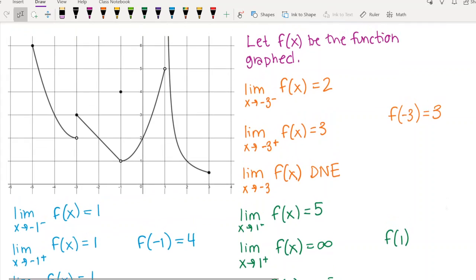So finally, f of 1. If we look at this part of the graph, we see a hole, so there's no point at x equal to 1 on that part of the graph. And if we look at the other part of the graph, that's a vertical asymptote, so it's never going to touch x equal to 1. The bottom line is that if you go to an x value of 1 and look above it, there's just no point there. So f of 1, using my shorthand here, does not exist. There is no f of 1 in this function.